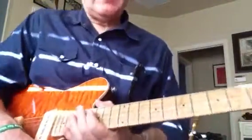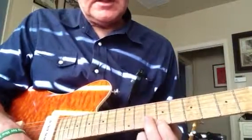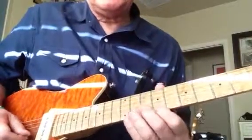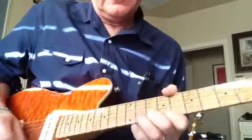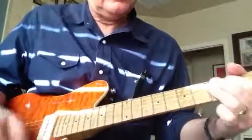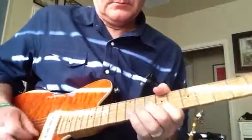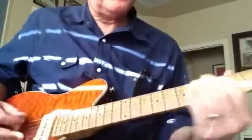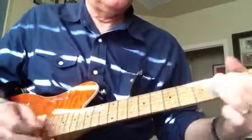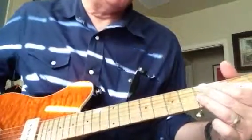Let's say you want to change that up a bit. You could go down to the 10th and the 9th fret on your B and your E string, and just play the same thing, just a higher octave. Or you can play it back up here where we originally did it. And instead of repeating it with chords, you could throw in some notes to keep the melody going like that.